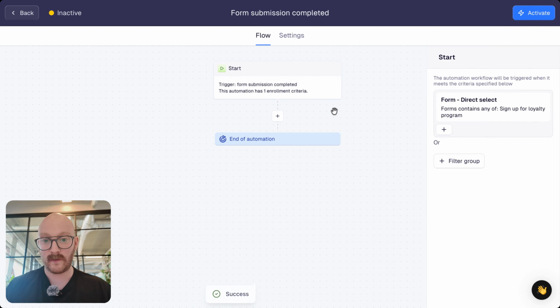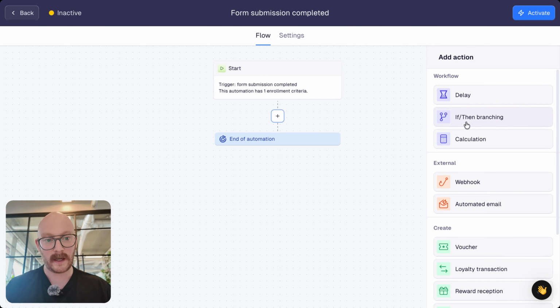And now all I have so far is actually the enrollment criteria. So I now need to add the subsequent actions. So I'm going to hit that plus sign, and you can see I can add a delay if I want to. Given that this is the welcome email, I want people to receive it immediately so that if, for example, a customer scans the QR code for your sign up form at your location, maybe they're waiting in line, they can actually already receive the welcome email and have their wallet pass and be onboarded into your loyalty program before they even reach the top of the line. So I'm not going to include any delays.